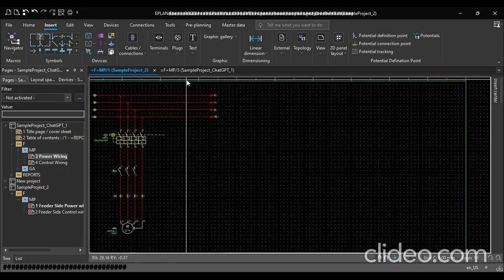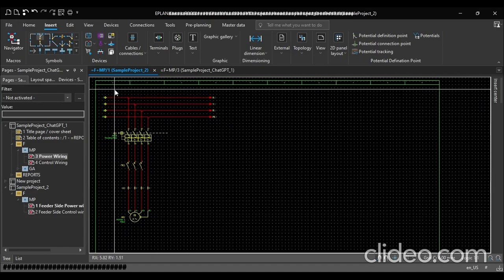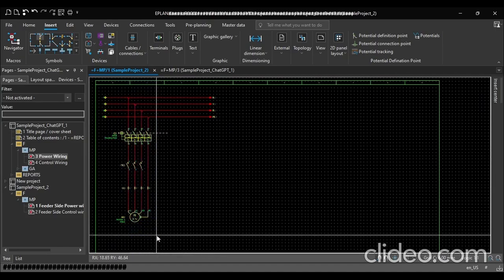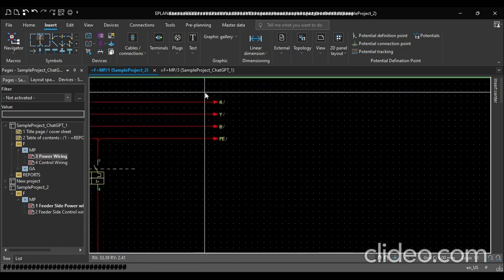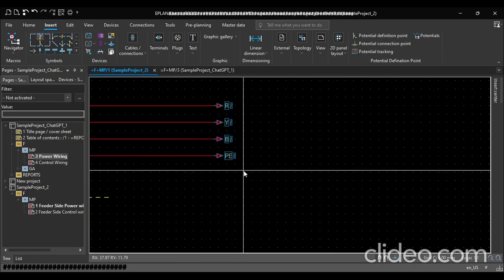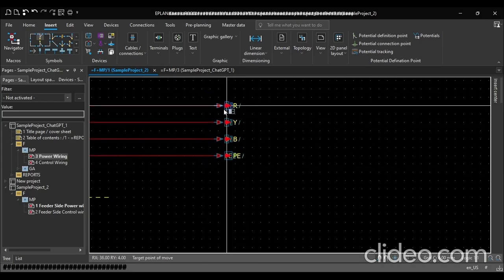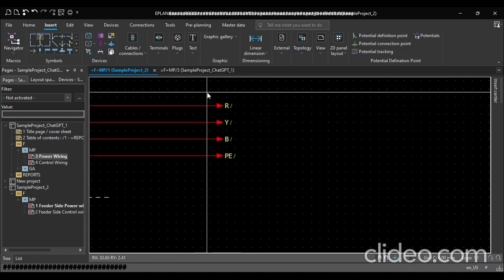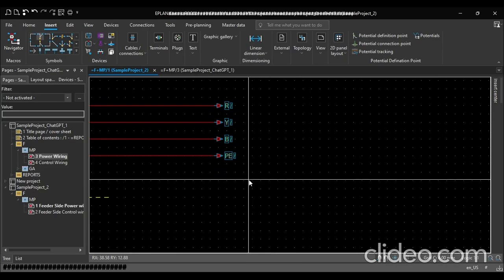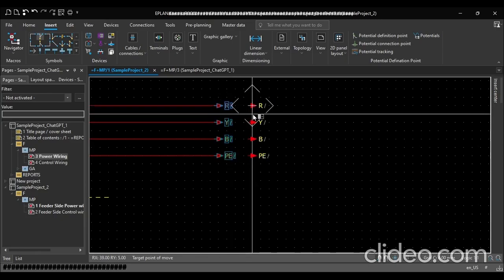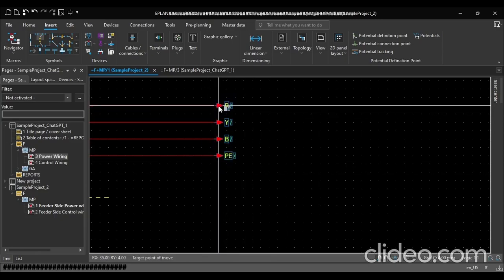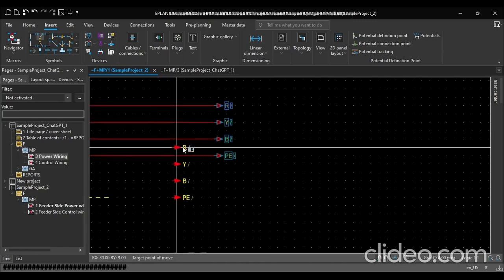Similarly, we can copy paste all this circuit and place it here as well. So now I'll move this. What we have to do is select all this and press V. When you press V, it will move in any direction.